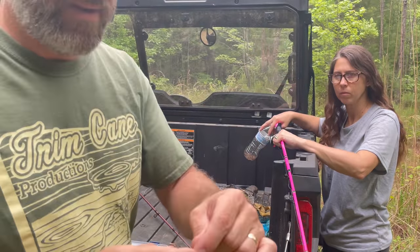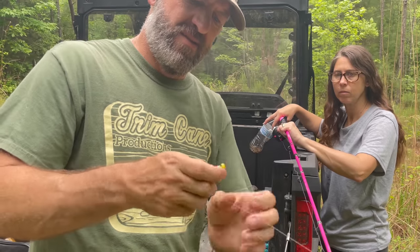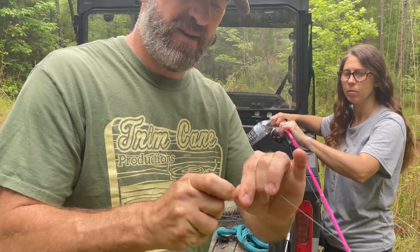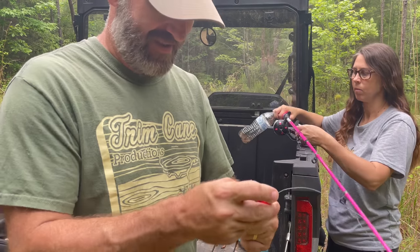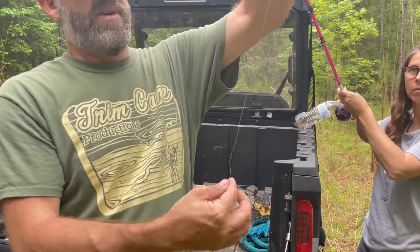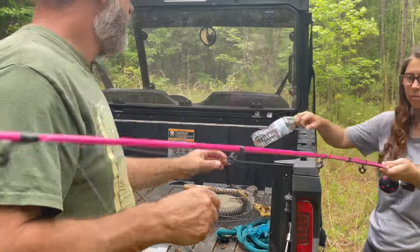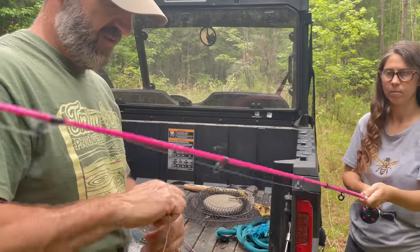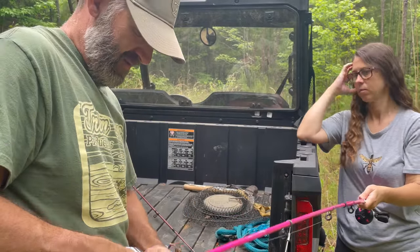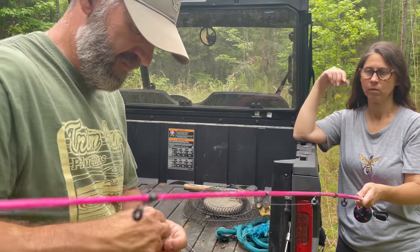I'm not gonna set it too deep. I don't know how deep the water is or what kind of snags and stuff are in there. But we're gonna start off with about, I don't know, a little over a foot. Let's see if we can nab one of these crickets without the rest of them getting in the way. Got it. All right.